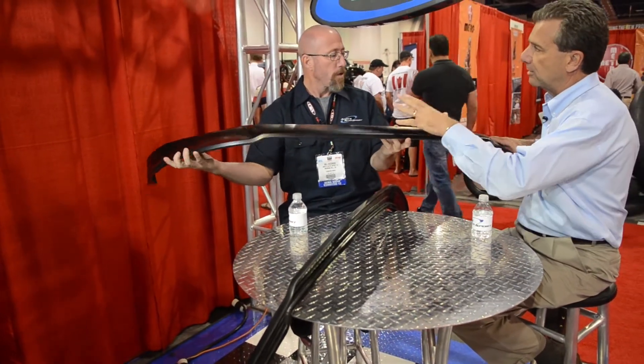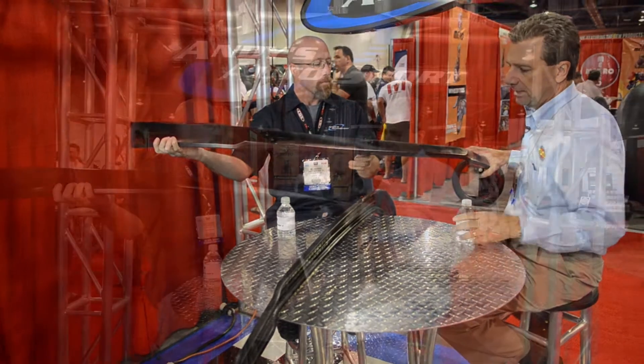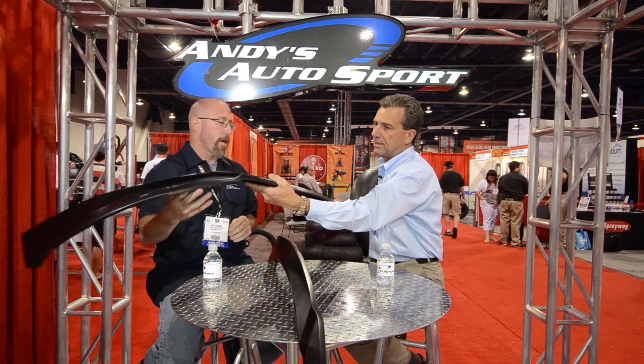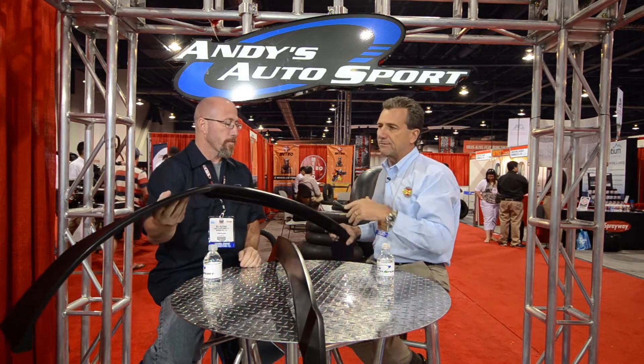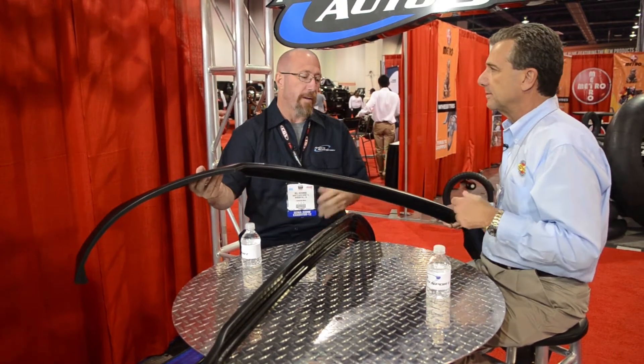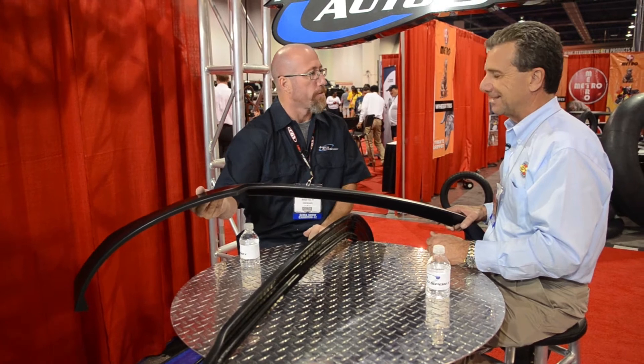For that same Mustang, we also made a spoiler — this one is our soft urethane, and it goes over the nose of the car. It's just a different style. The other cool thing about urethane is that it can take the twist, as you can see here. Unlike fiberglass — if you hit a curb with fiberglass, you're done; time for body work and paint. With this one, you can hit a curb. It's no different than the plastics you see on the front of cars today. It'll bounce back — you might scuff the paint, but the part is still good. You put a flex agent in the paint and it's probably going to bounce right back. You just polish it and you're done.